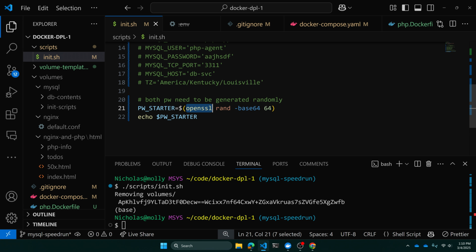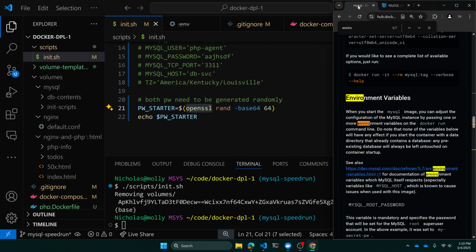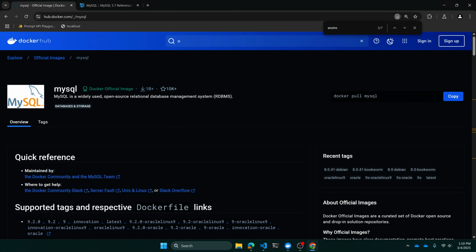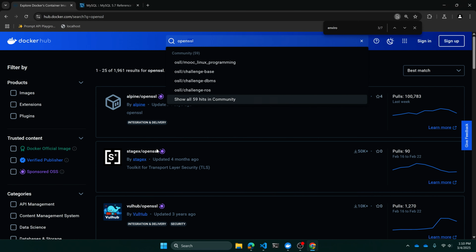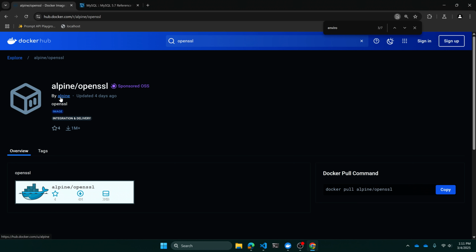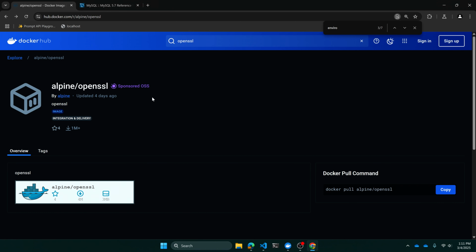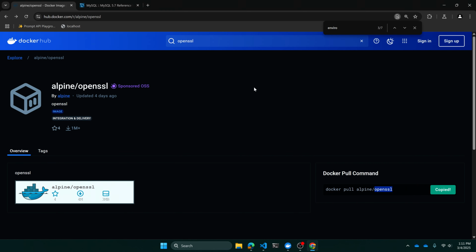Now I have OpenSSL installed, but just in case you might not, we can play on the fact we have Docker to pull that from a container. So let's just look up OpenSSL, which is just an encryption and secure socket layer utilities library. So Alpine, official Alpine, I believe. No, maybe Alpine is just some random guy. I guess sponsored OSS, so this seems somewhat legit. And it's OpenSSL supposedly, so I would assume that it has that program inside of it.